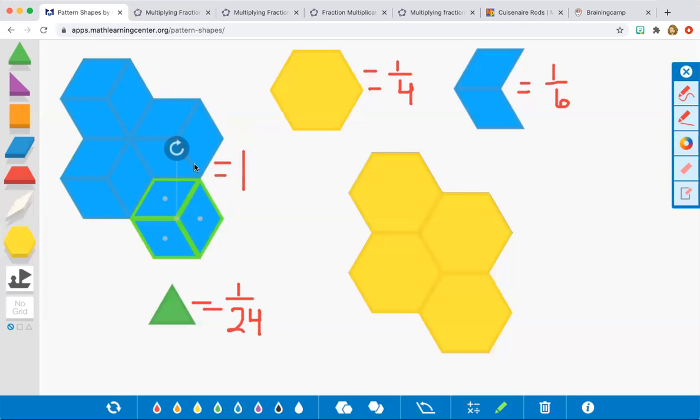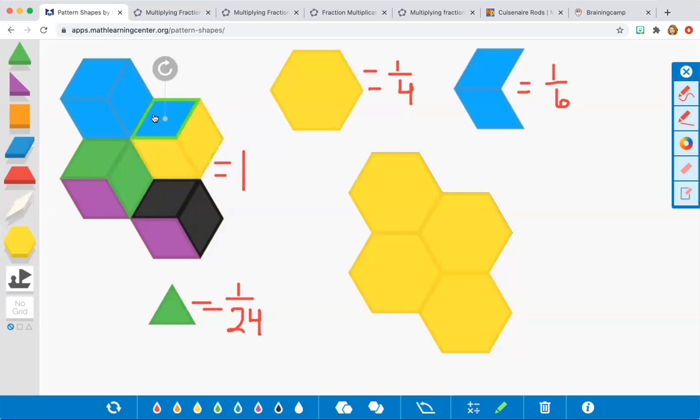rhombi. So what I can now see is that I can cut 12 into 6 equal pieces. We can see that's 1/6. Here's another 6th. Here's another 6th. Here's another 6th here. Another 6th. We're looking at the shape and the space that each of these shapes takes up.